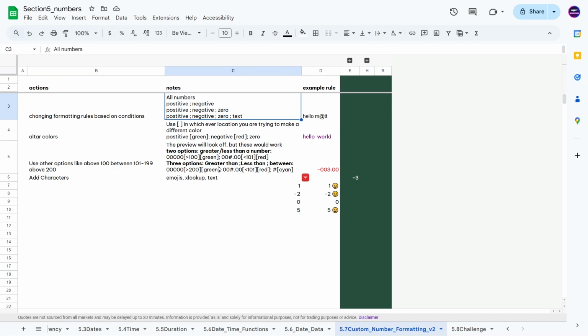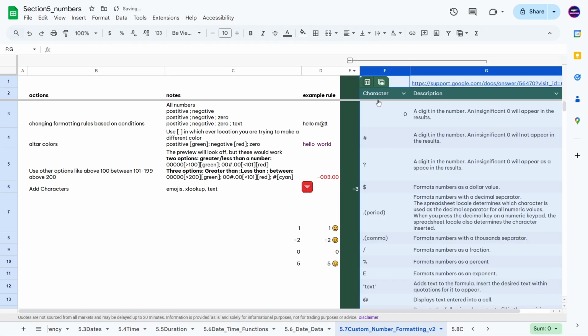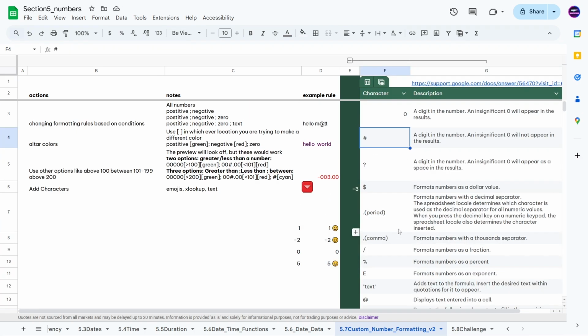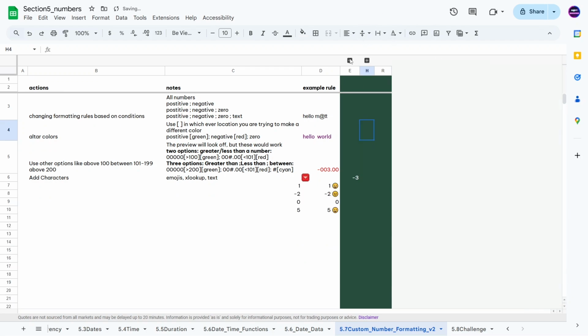Anyway, hopefully you find this helpful. Again, there's a lot more you can do. And so I'd encourage you to check out the support article, look through here, and honestly just play around with the different custom number ones to find something that you want. As I said earlier too, make sure that you're using this for the greater good and not for evil or to confuse your coworkers. Because it, again, can be very confusing if you're just putting in numbers and then there's emojis coming out. Like, what's going on?